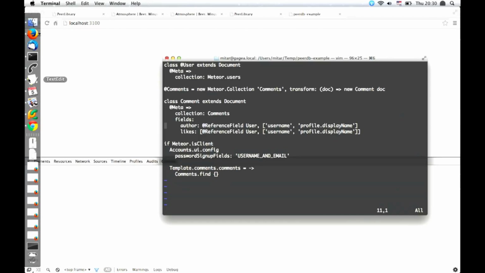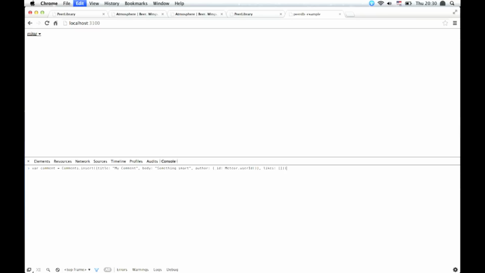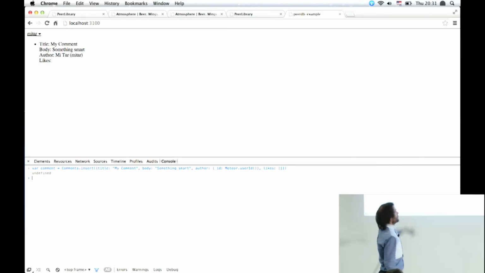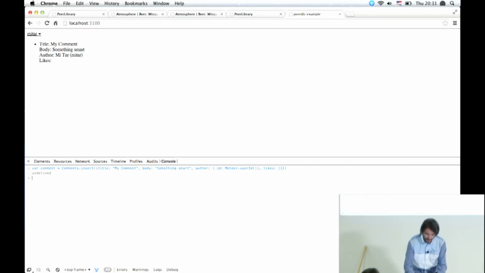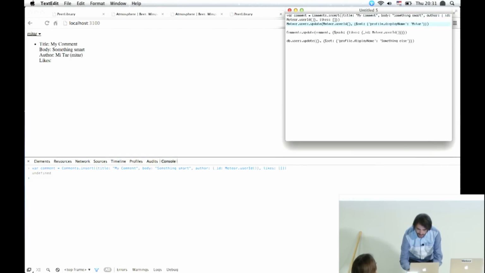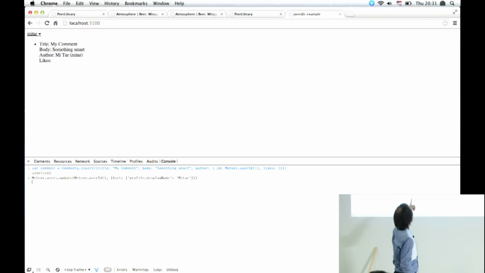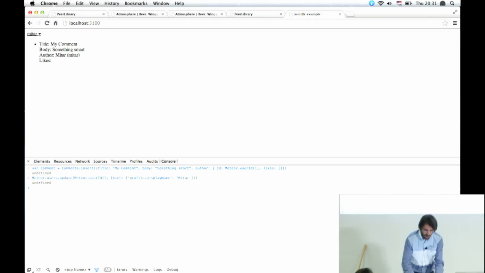And we want username and profile to be taken out of the user document. So if we create, for example, a new comment, what's interesting here is you see that the author user, we inserted just with ID, but the database automatically populated it with the username and display name. And if we then update that, like I'm updating the user object, it immediately updates also in the object in the database.